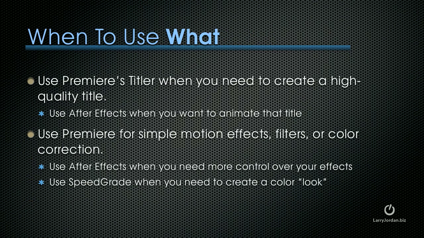You know, there's so many different applications inside the Production Premium suite, it's hard to know what to use when. So use Premiere's titler when you need to create a high-quality title, and use After Effects when you want to animate that title or provide richer backgrounds. Use Premiere for simple motion effects, filters, or color correction. Use After Effects when you need more control over your effects, and use SpeedGrade when you don't need to fix problems. You want to create a color look for your entire project.